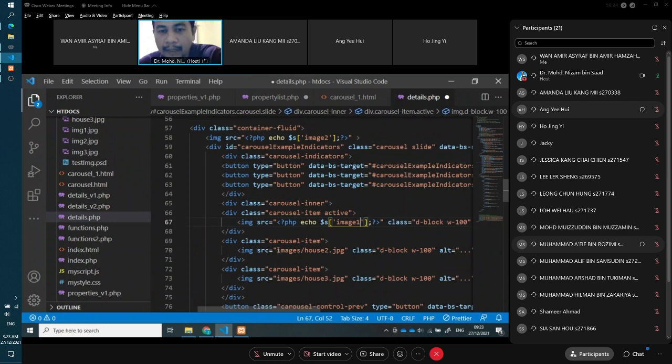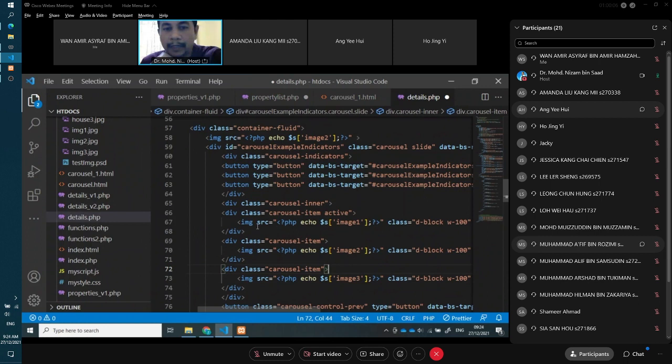Similarly, for the image house number 2, change it to become image 2. And for image 3, paste it and change it to become image 3. Don't worry, because the path for this image is already set once you access the database.